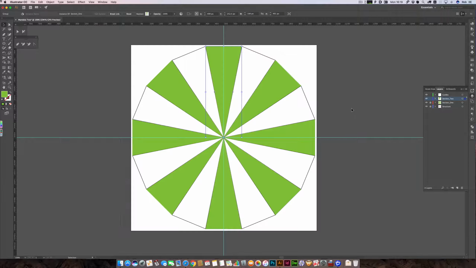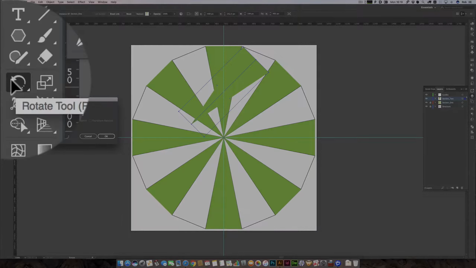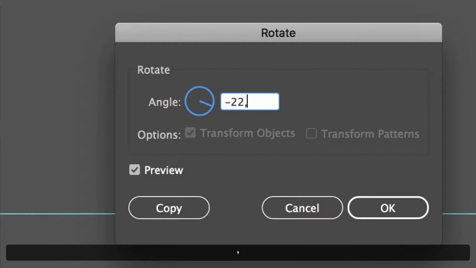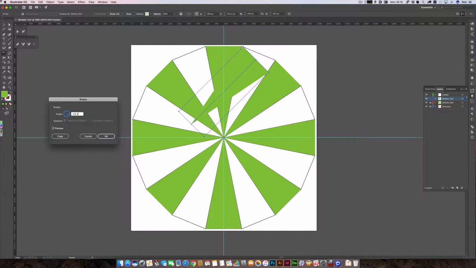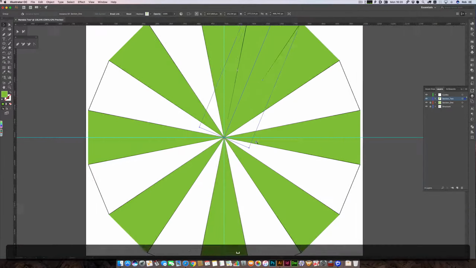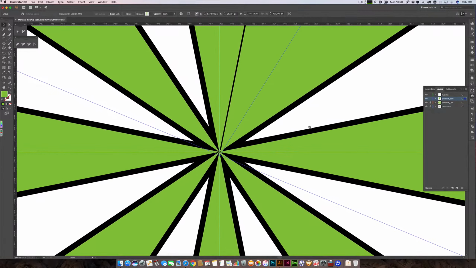And the way we rotate this is simply by using the rotation tool. Okay, so you just basically double click on that. We don't want it that much, so what we've got to do is actually make it minus 22, remember, 0.5. If you do the preview, you'll see it actually then goes into that angle that we require. So then once we've done that, we can then move that over. I would recommend zooming into this center point and make sure everything is lined up.